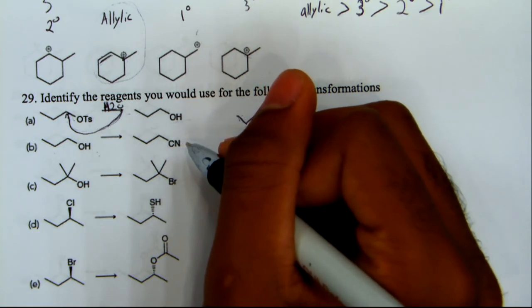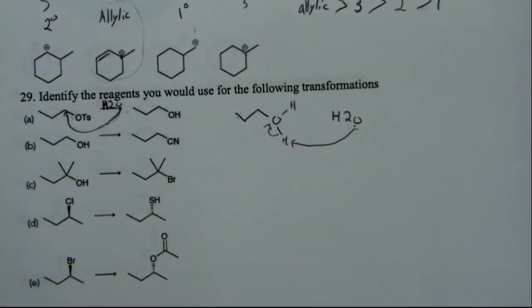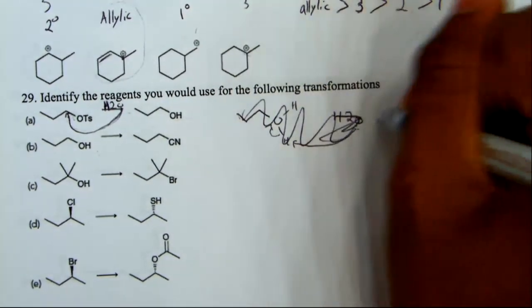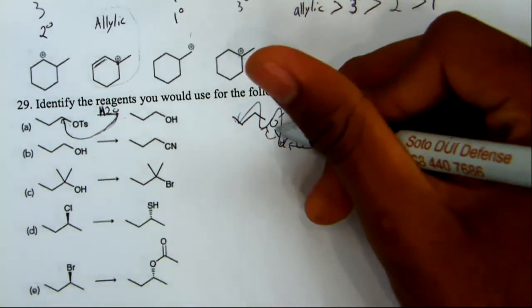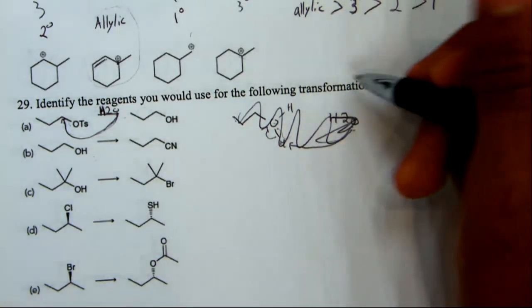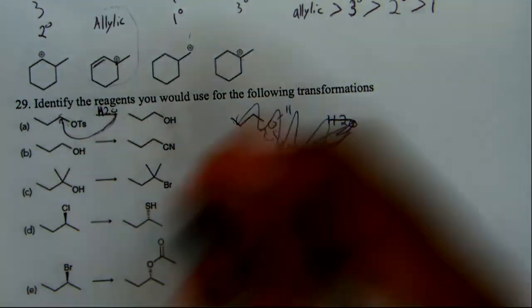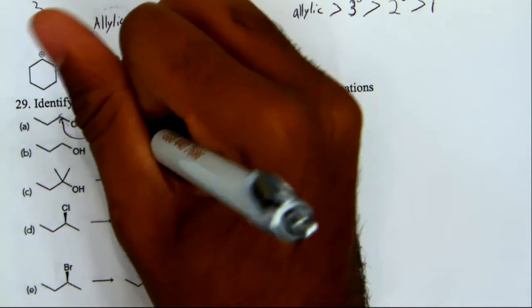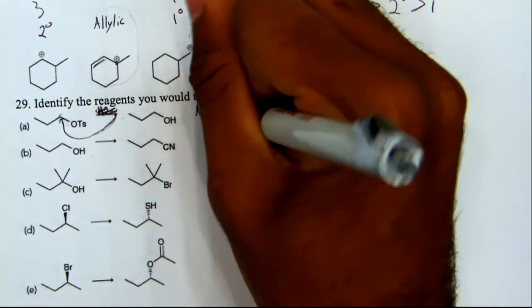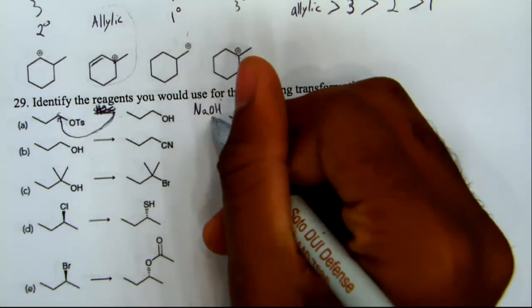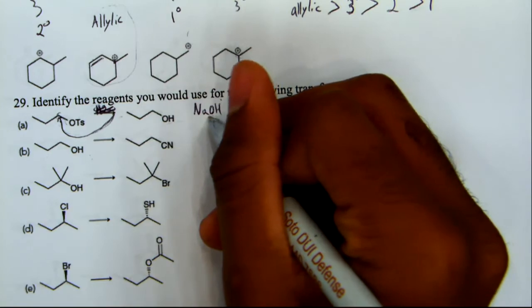NaOH? That's what I was thinking about, but NaOH is a base. Wait, nucleophile and base? Oh yeah, it's nucleophile and base. Yeah, I'm pretty sure that's fine. Just go for NaOH. This you can't use, because if you use this, you'd have to deprotonate once the water added, and that is SN1, but in a primary position, you are not allowed to do SN1. So, really good for catching that. NaOH would be far better. Most of the time when you see NaOH, it's a base, but it's also technically a weak nucleophile, so NaOH would be the better choice.